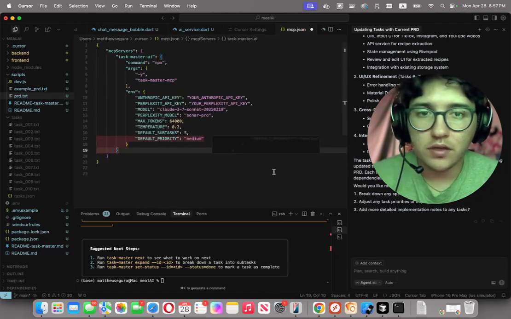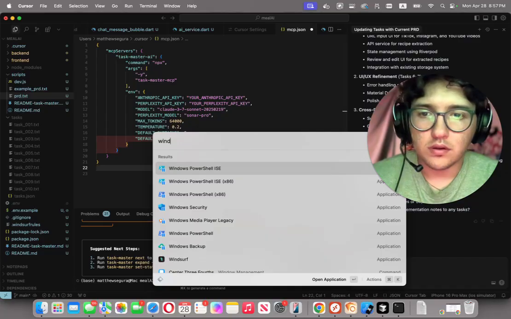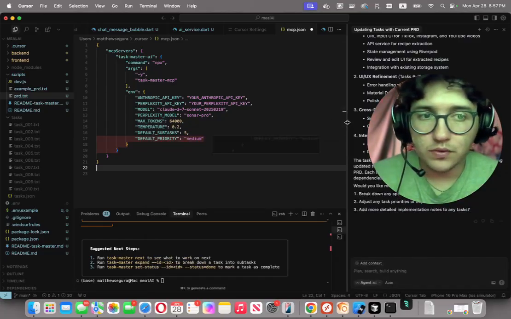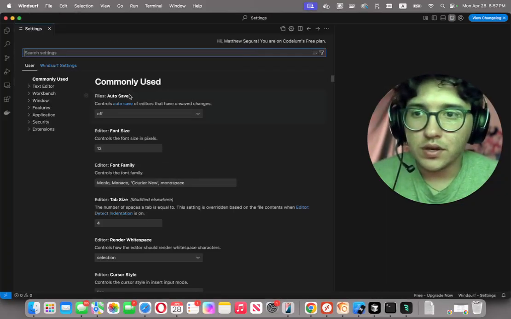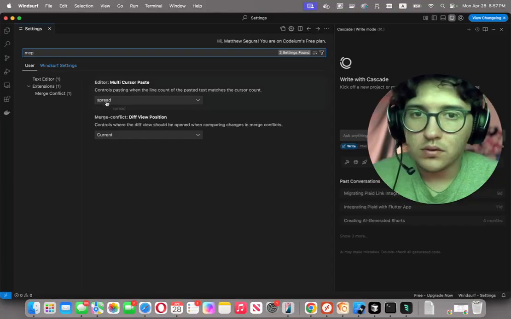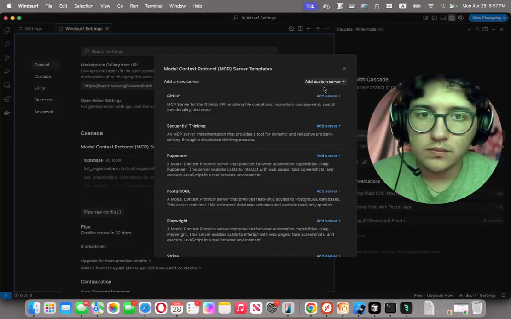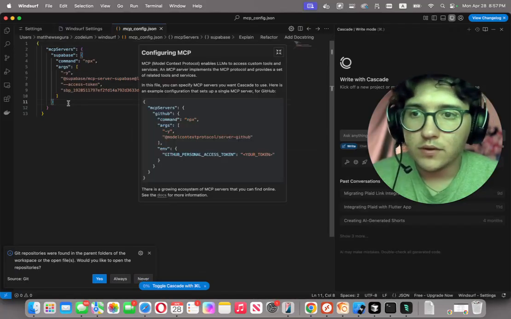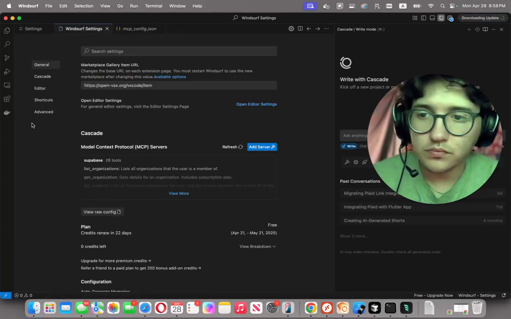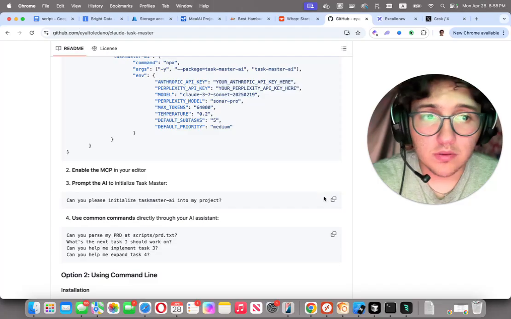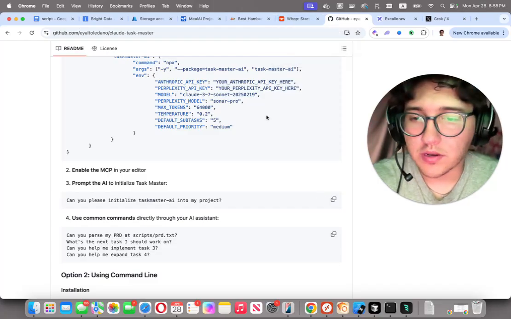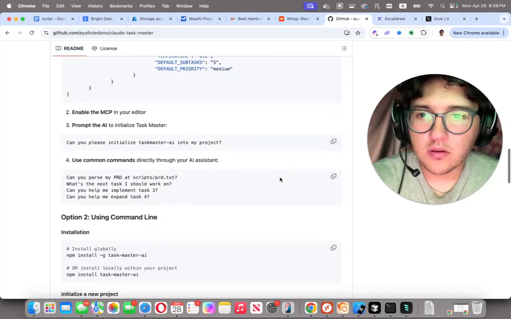So it's pretty easy. You just click that, and then for Windsurf, let me open it up for you guys. For the people who are using Windsurf, I don't want to leave you guys out. You go to settings, MCP, click add server, and then add custom server right here. Here's one for my Supabase one. That's pretty much it, so it's pretty easy to set up. And I'm going to have to delete my Supabase MCP now because I just exposed it. But anyways, it's okay.